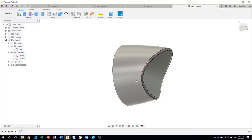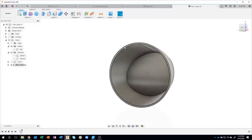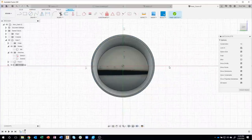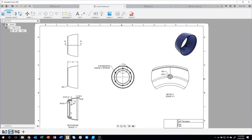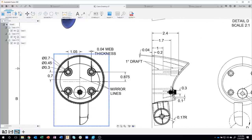Okay. So we created the component, we activated the component. Now I want to basically create those screw bosses. So let's click on this front face here and create a sketch. And everything I'm doing here is in that outline. So if you want to rewatch this video later on and follow in the outline, hopefully that'll make sense to you. Let me jump to here. So I'm going to be creating these screw bosses and these ribs.